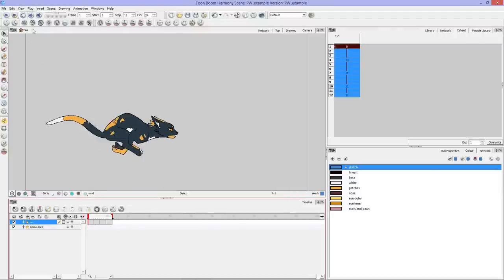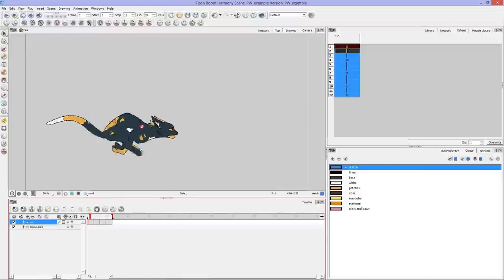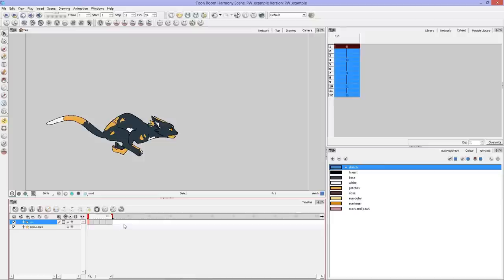So what I have here is a little animation I have of a cat running. And I can play that for you guys, and this is after it's all been colored and line arted and, you know, it's all ready to go. So I'm gonna take you through the process of how I did this one.